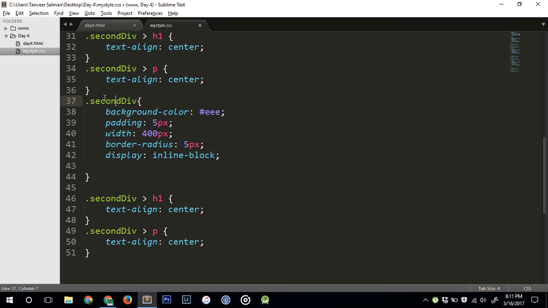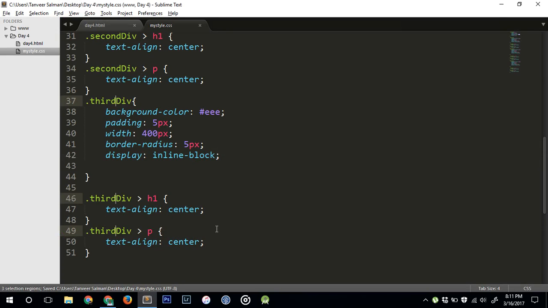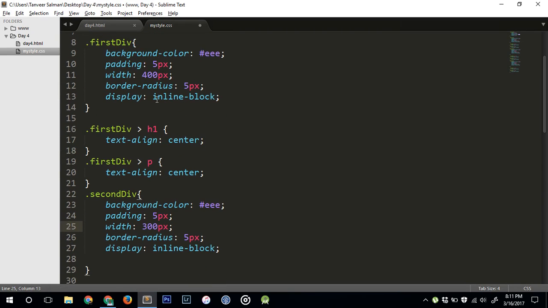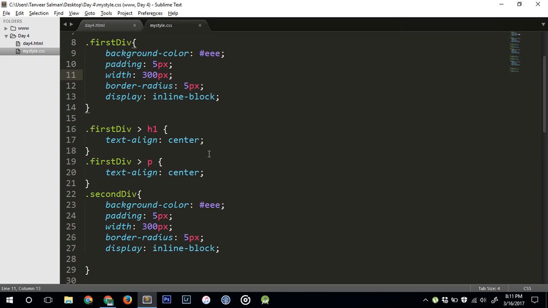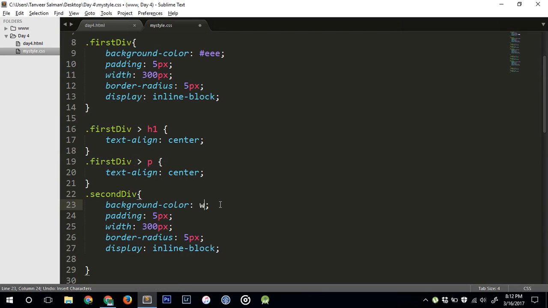And I'm going exactly the same for the third div, and for that I'm going to select second, and I'll just write third. And you can see it is not coming in a single line because it is... 300 would be good. Yes, you see it is showing it in a single line. So you can customize now differently. You can change the color here. You can say black should be the color of this div, but it's not looking good. You can say white. Yeah, white is looking good.